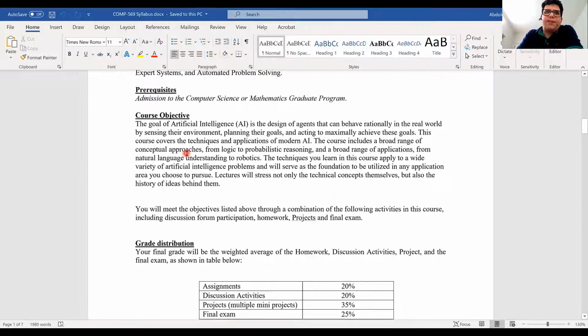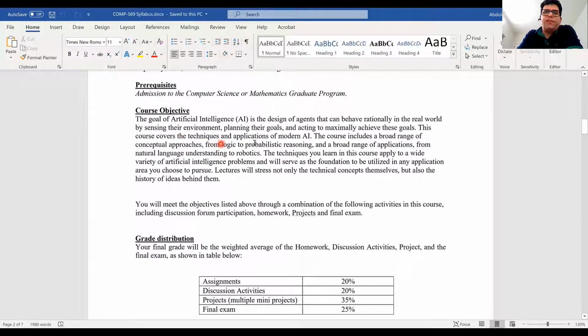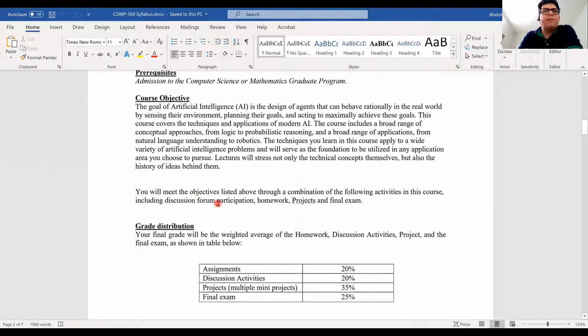Okay, so the course objective, the goal of artificial intelligence. We have this description. The course objective is to teach you the modern algorithms and techniques in artificial intelligence, explaining the theory and technique behind AI, obviously the most widely used ones.